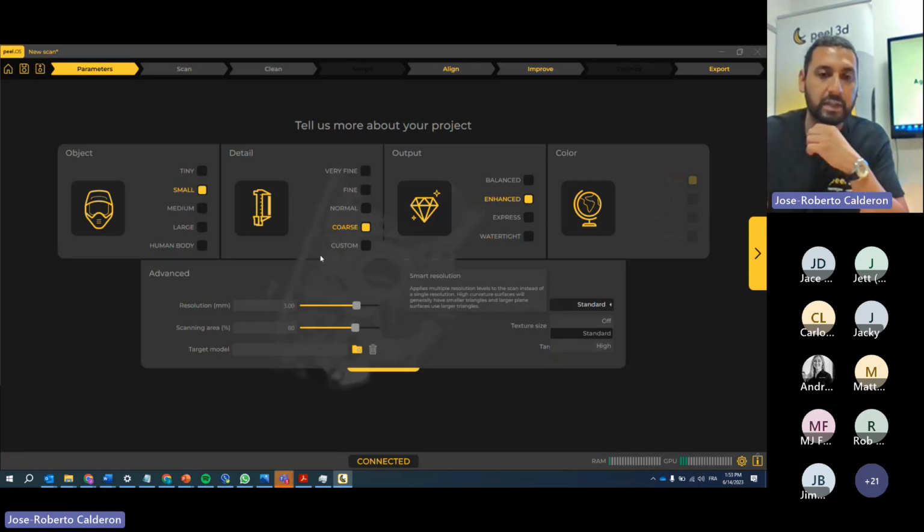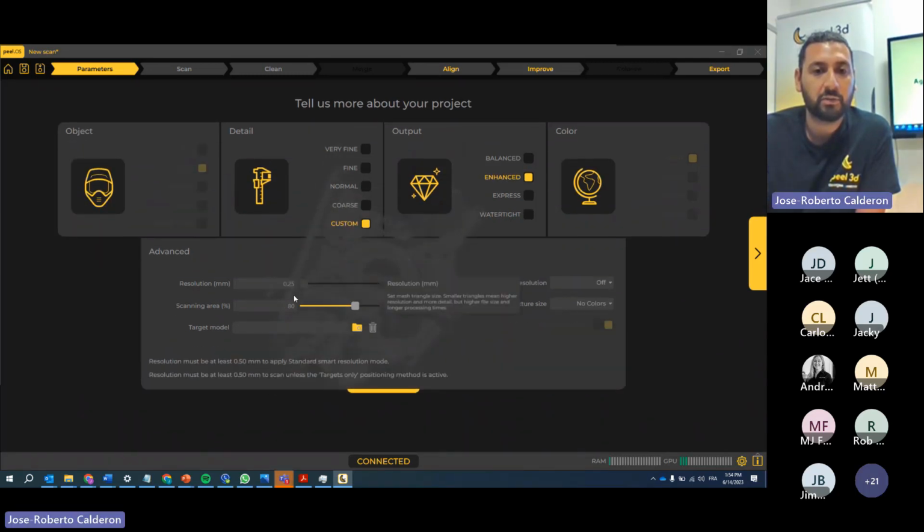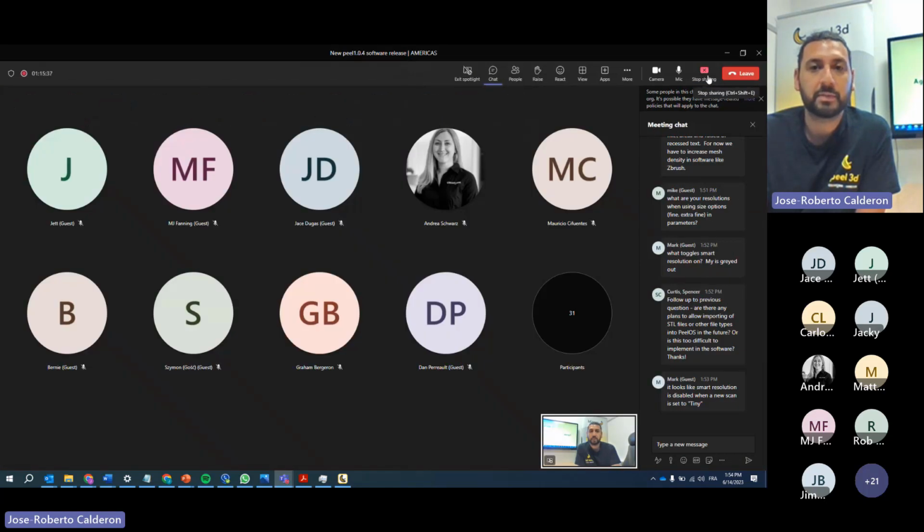So it will keep, let's say, the 3 millimeters resolution for areas that have flatter surfaces, but then it will increase the resolution on your areas where you have more geometry. But if you go to the advanced or custom, you'll be able to also change the resolution and put it at the highest resolution if you need to. Let me go back, stop sharing.